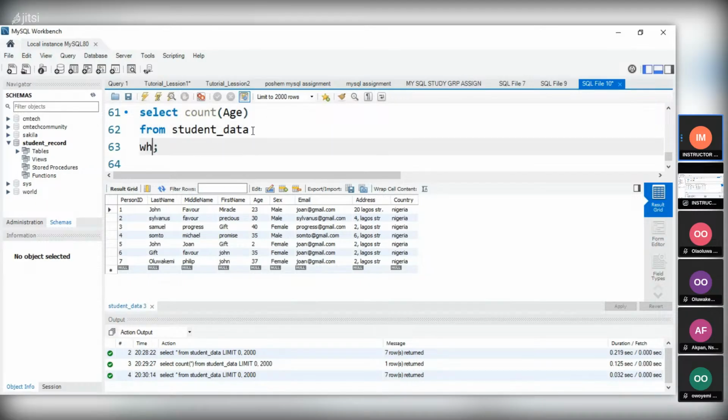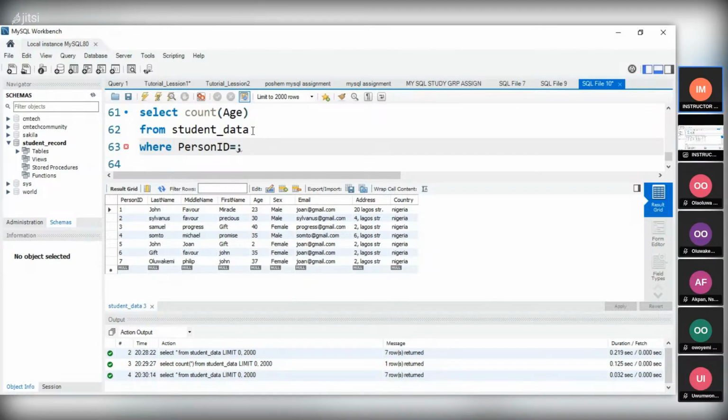Let's say WHERE person ID is equal to, let's say, favor.